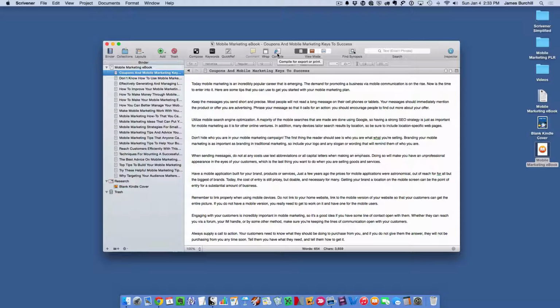And that was really where I spent most of my time in the training so far, explaining the compile options. In the next lecture, I'm going to show you some of the alternative options we have for Kindle compiling. Okay, so that's it for this particular video about how to compile your ebook. Now we're going to take a look at how to compile a Kindle ebook, and then how to compile for PDF and a few other bits and pieces. But really, soup to nuts, this is all you need to know. So check out some of the extra training, and I will see you in the next lecture.